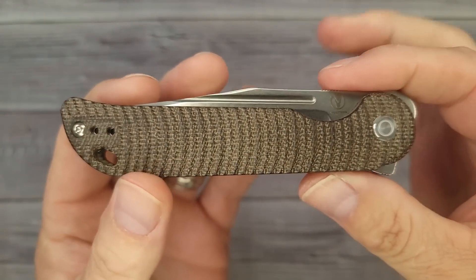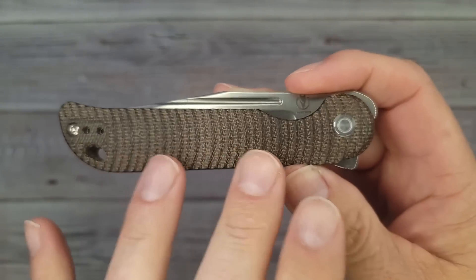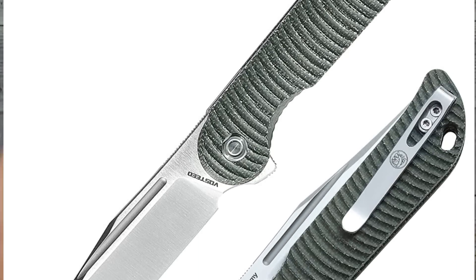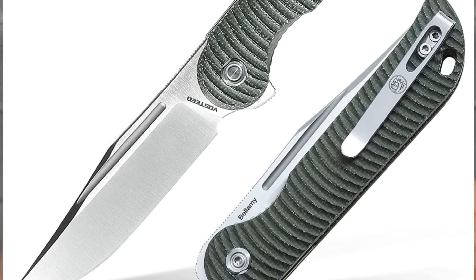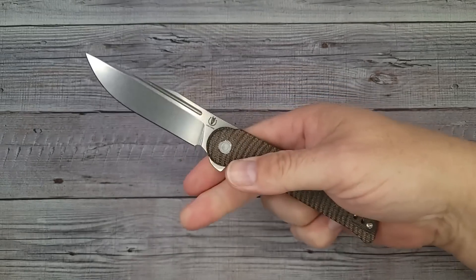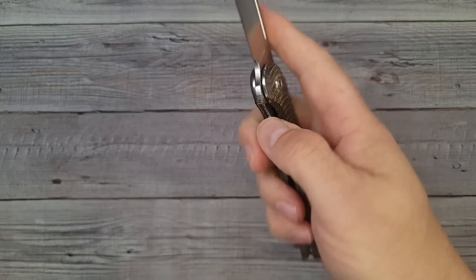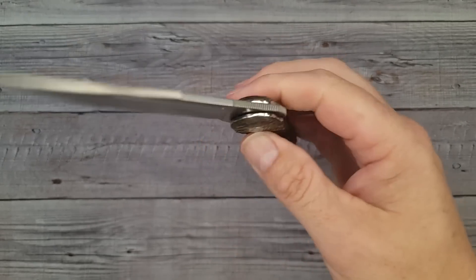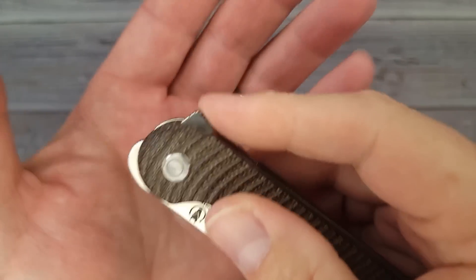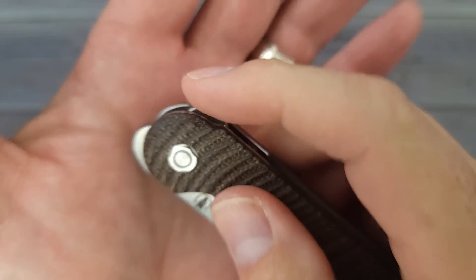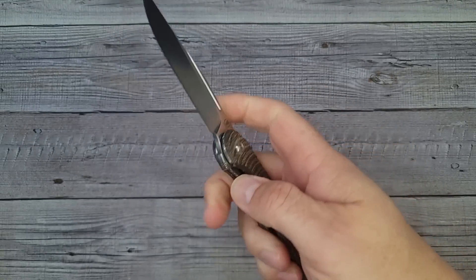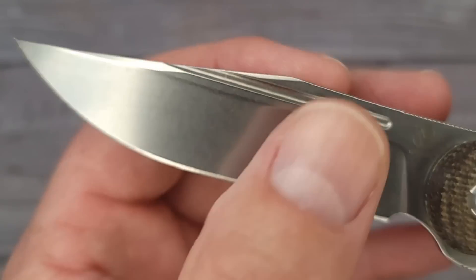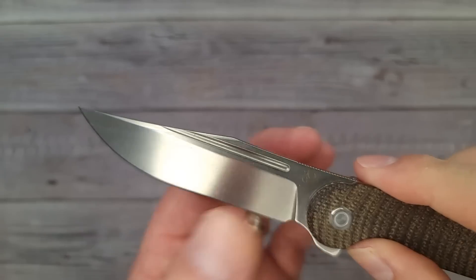The next one on sale is the Vasteed Bellamy. I'll put a picture up of the actual color shown. Look at this, you can reverse flick it and the action on this thing is unparalleled, unbelievably smooth. It has multiple ways to open it, has perfect jimping. It's so snappy, pow right in the kisser. Love that blade shape and this swedge makes it so you can easily reverse flick it.